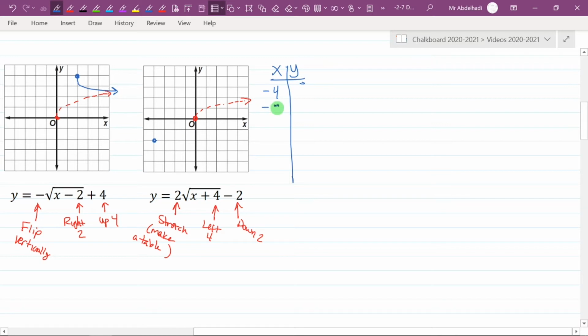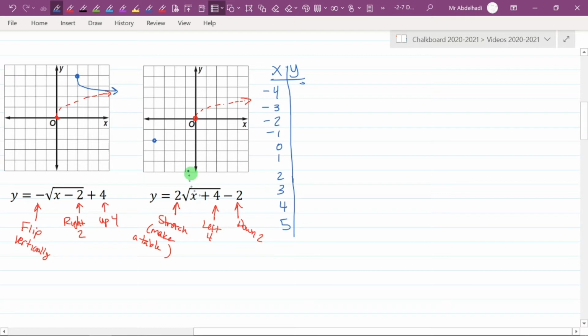So -4, -3. Now, why am I using so many numbers here? There's a reason for that. When you do square roots, you get decimals. You get these things called irrational numbers. So one of the tricks that I use to cut down on the work is to pick x values whose square roots are whole numbers, and that should give you enough points most of the time. Let's avoid going into decimals if we can.